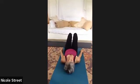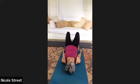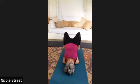So lying on the back, arms to the sides, lift the hips up, wriggle the shoulders under and weave the fingers together if they reach. And then take those hips up as high as it's comfortable and breathe. We're going to be using a lot of the muscles in the back of the legs and the buttocks to keep our hip level up.